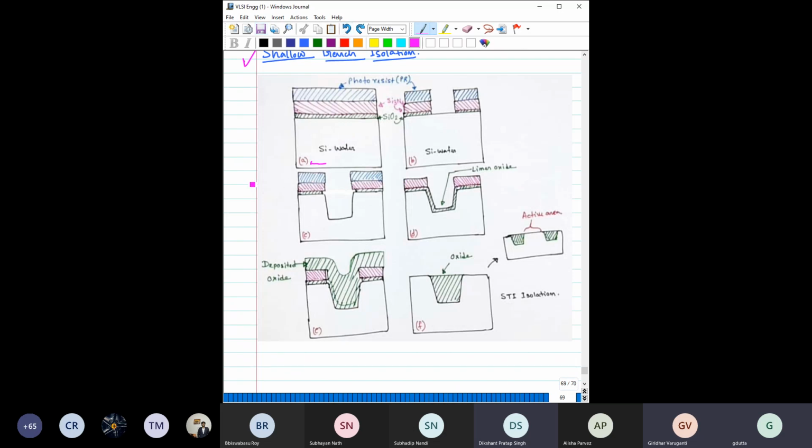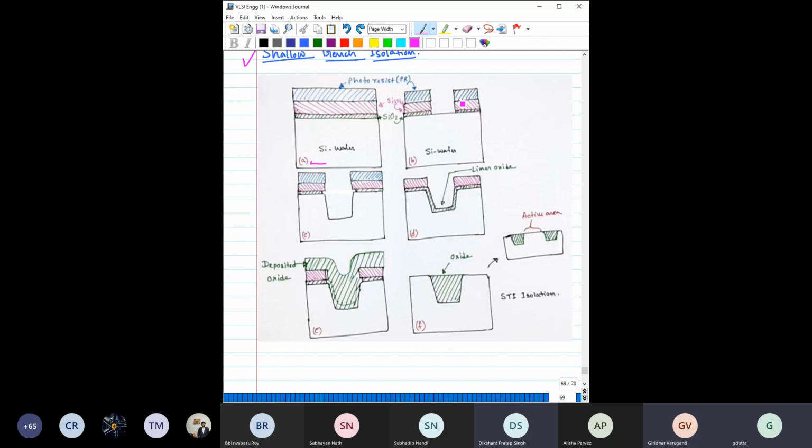Okay, so probably I will not write anything here, because if I keep my pen above, it will start automatically writing. So here it is silicon. On top of silicon, you have this deposited silicon dioxide, then silicon nitride, then photoresist. Photoresist is basically an organic liquid which you deposit and then dry and make hard. Then you open a trench like that.